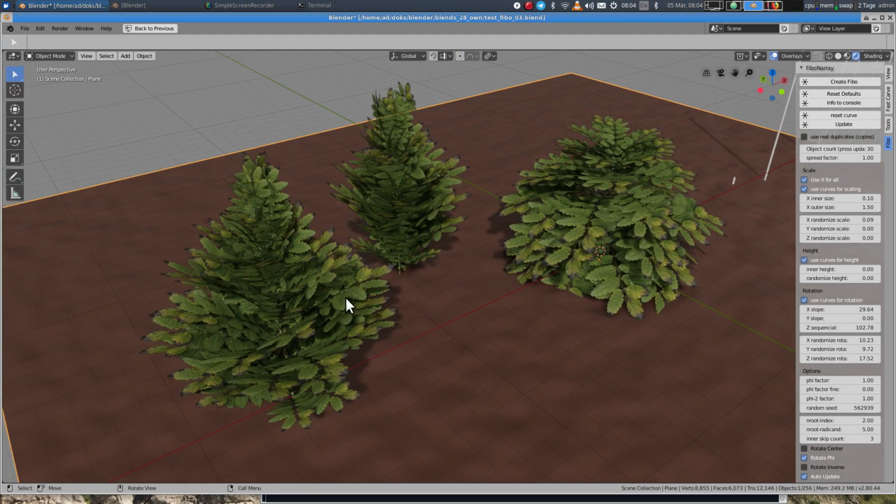The branch I'm using here does not have any bump map, so you can apply a bump map to make it look a bit more natural and add glossiness. So these are the details you can add, and of course change the ground, make a better version. But you can use the Fibonacci add-on for these kinds of bushes and trees and branches and plants and vegetable objects. Okay, thank you for watching.